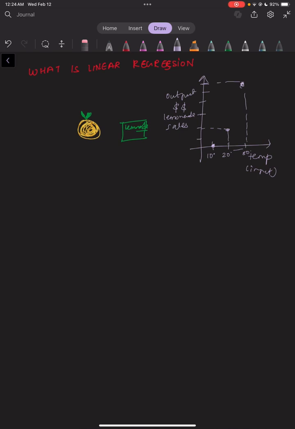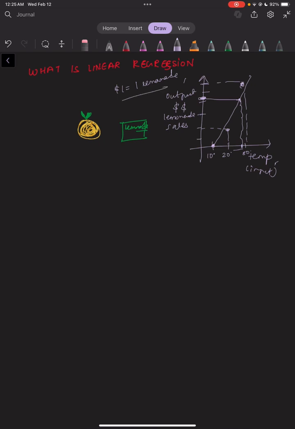So by drawing what we call a best fit line, which is basically a straight line that best represents the relationship between an input, the temperature, and the output. This is my attempt at drawing a straight line. It describes that relationship, and you can use that line to make predictions for the future. So if the line looks like this and I know a certain day is going to be 70, then I can go here and predict how many lemonades I might sell and how many dollars I will earn. I forgot to mention, $1 equals 1 lemonade.